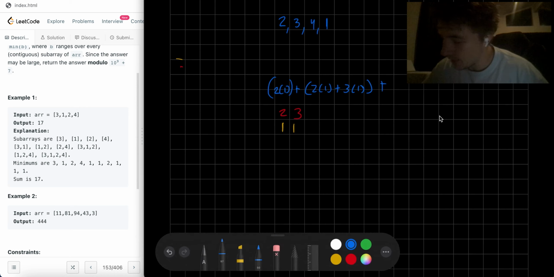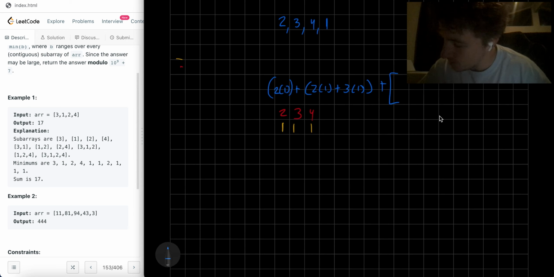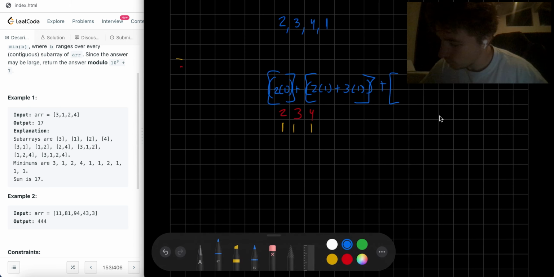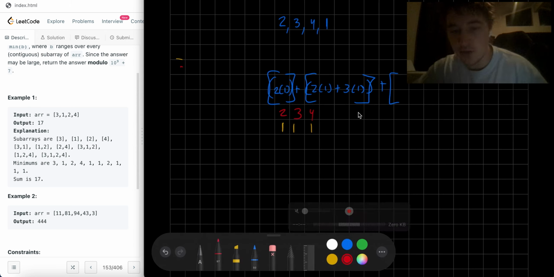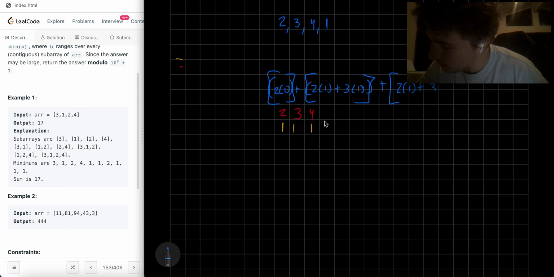And then when we add 4 with occurrence once, what's the new sum now? Let's make these square brackets so you see what I'm saying here. Well, there's going to be the case where it's 4 alone, 3 and 4, 2 and 4. So that's 2 times 1 plus 3 times 1 plus 4 times 1.